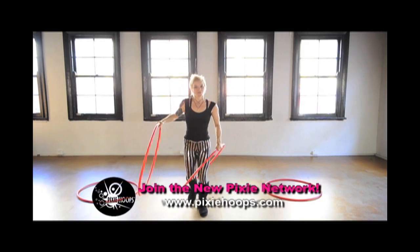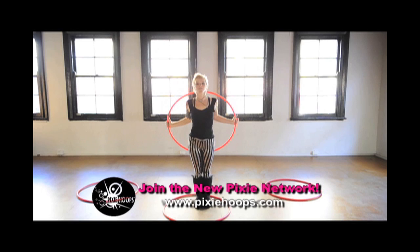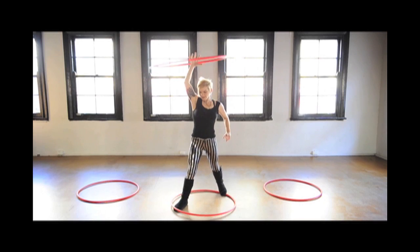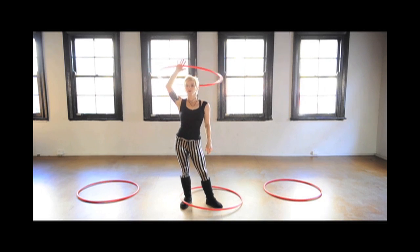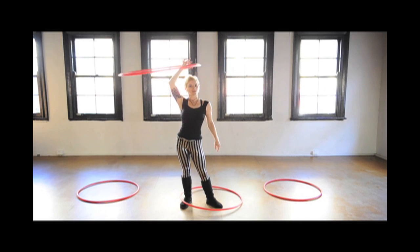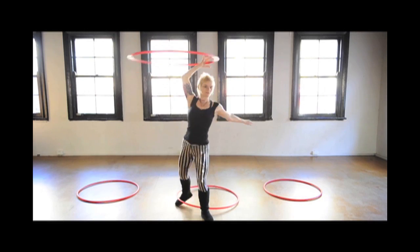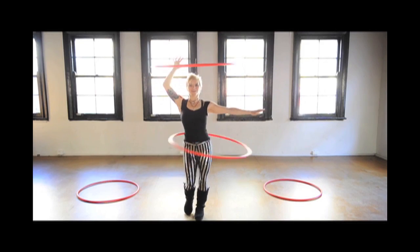So, as most of you know, I'm more of a fan of hybrid style hooping, or combining circus styles of hooping with hoop dance. So it's going to get a little wilder. With this version, we have more leeway to play with surfaces that aren't smooth, such as grass, or it's an easier way of dealing with hooping with shoes on, for instance. And I find it generally just more fun. There's lots of takeoff with it. So you'll notice I'll sweep the hoop across my body and I'm going to lift off. And there we go.